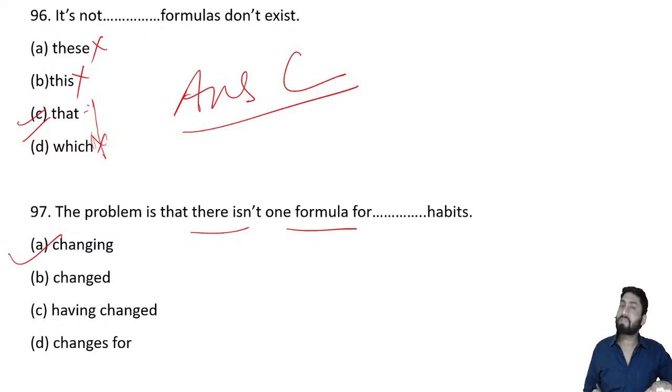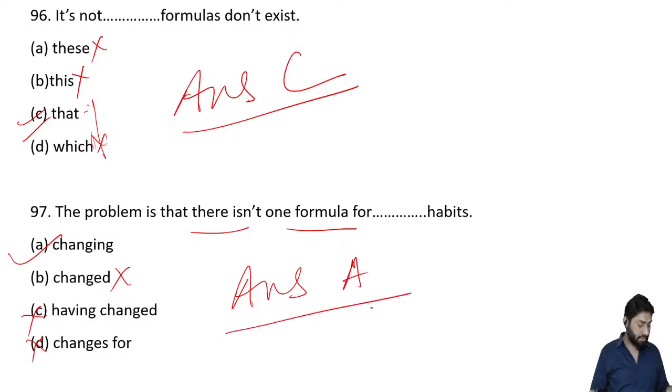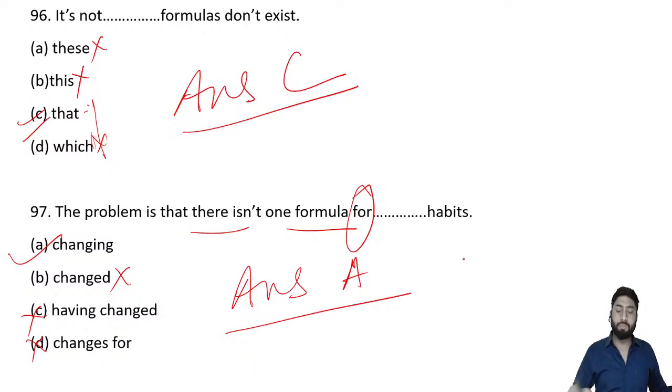The way we are reading the whole paragraph, that's going in present and how to change the habits. They're talking about the habits. So having changed habits has no meaning here, changes has no meaning, and we are not talking about changed, the past. So changing habits for changing habits. Now coming back to next one. So here the answer is A. Changing habits. Next, you know that, right? If we talk about it, it's a preposition anyway, right? So we already know about that. Whatever we are talking about after for, that has to be the object.